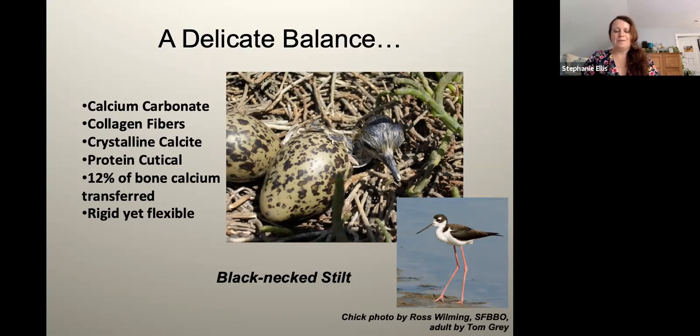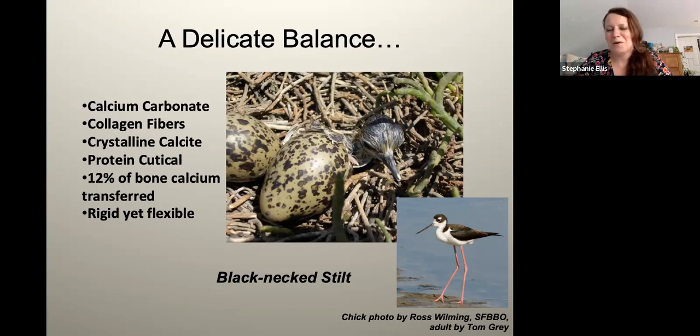And interestingly enough, birds are so metabolically demanding on the female bird that produces them. Not only do you have this thing developing inside of your body that would be developing for a couple of days, if not weeks, depending on the bird, but most female birds actually transfer some of their own bone calcium to the eggs. Up to 12% in some cases of their own bone calcium. So their bones become less dense, which means that they need to be eating really well to replenish their resources that are now being diverted to creating the eggs.